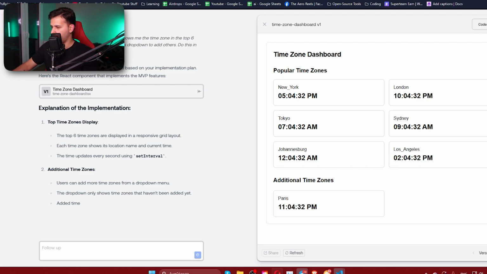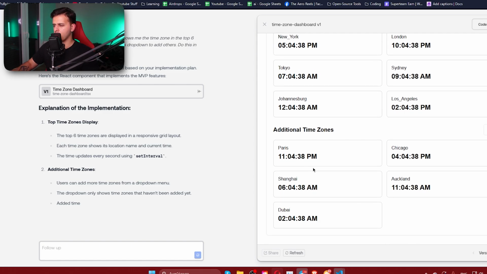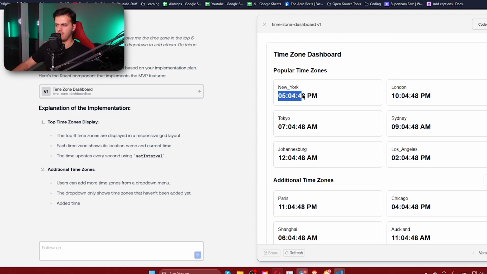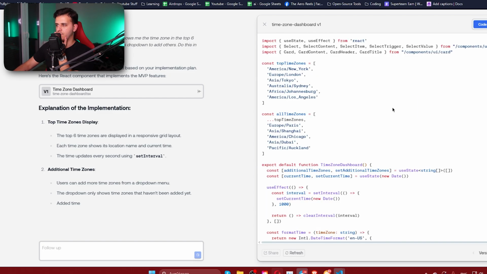And you can add more things like Paris, Chicago, Shanghai, Oakland. You could actually get this from some kind of online tool API and have like a list pre-generated, and it does automatically convert by taking a specific time, convert everything else. That's interesting. A lot of possibilities really at this point.